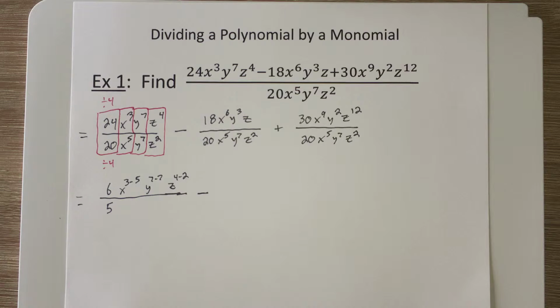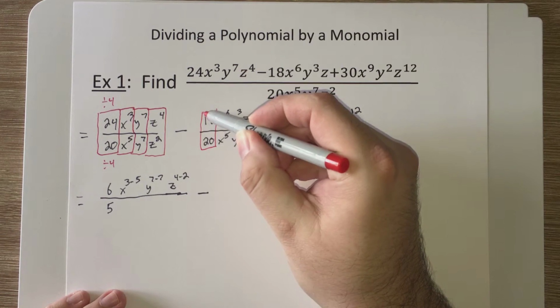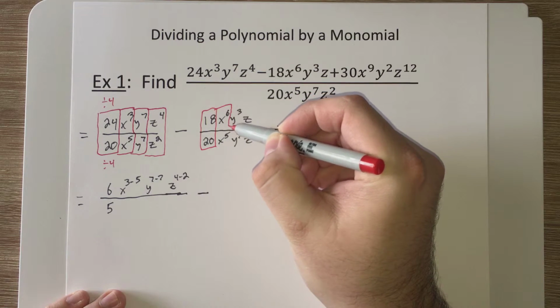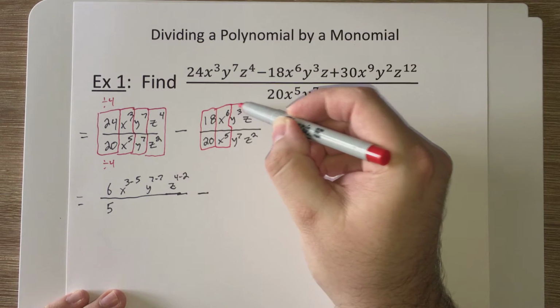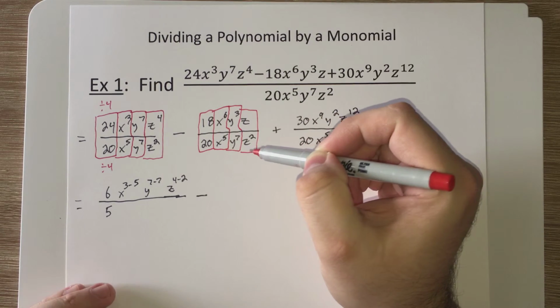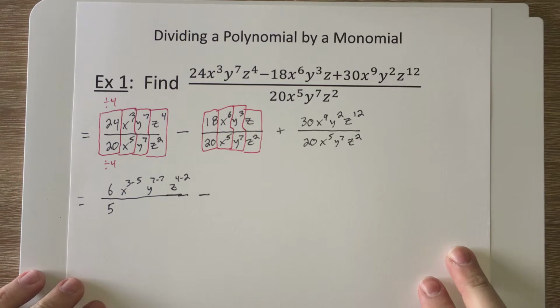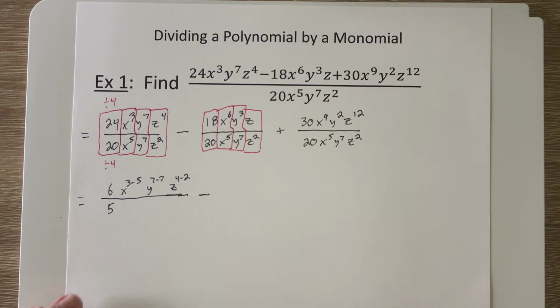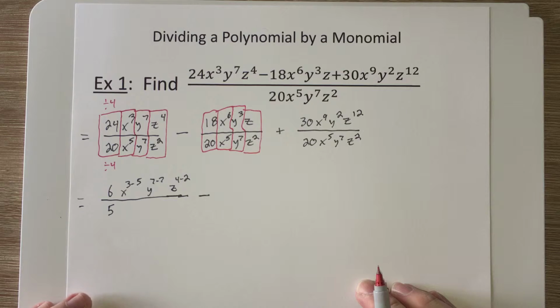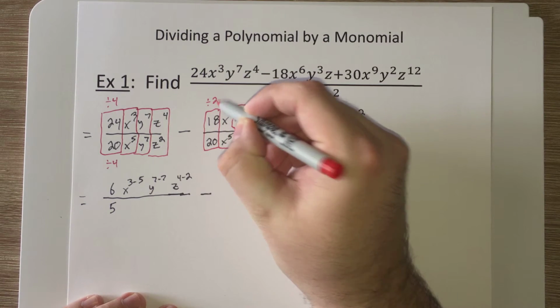Same thing here. We're dividing monomials, so you divide things separately. So you can divide the numbers in the front. So we'll divide these numbers. Then you divide the x's. Then you divide the y's. Then you divide the z's. Okay, so when you divide the numbers, again, think of it as a fraction. You're looking for something that goes into both evenly. I think 2 goes into both, and I think that's the biggest number that goes into both. So we'll divide top and bottom by 2.